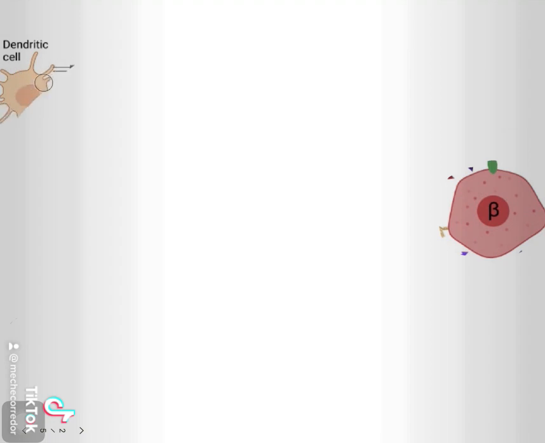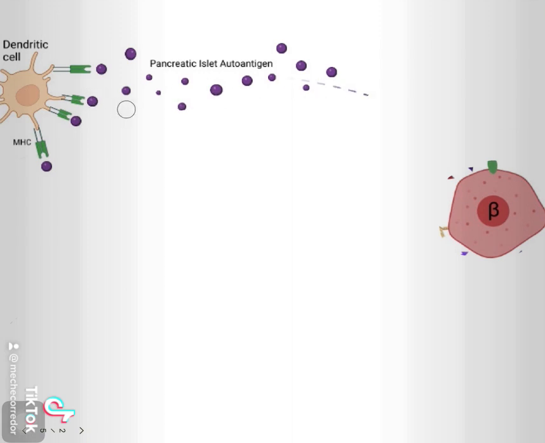Dendritic cells are antigen-presenting cells that recognize antigens with a receptor called MHC that we've talked about. Now, the presentation of the HLA gene that we talked about creates pancreatic islet autoantigen that are reactive against pancreatic beta cells. Dendritic cells recognize this autoantigen and then present it to other cells of the immune system.